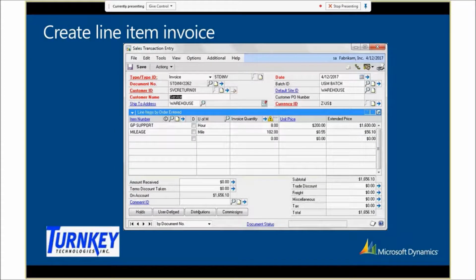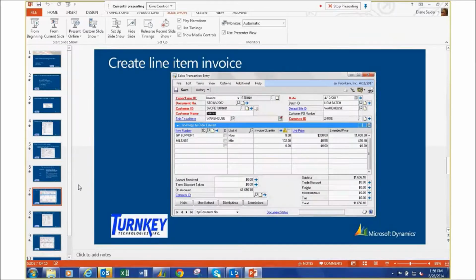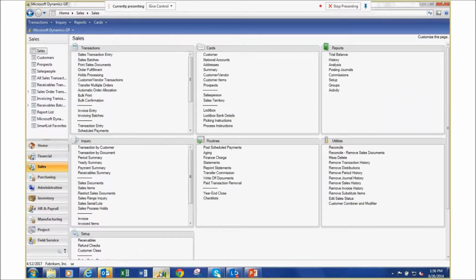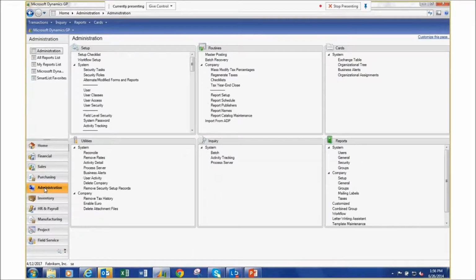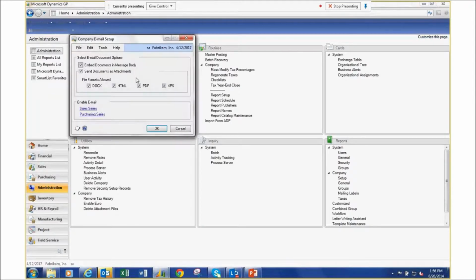So I am going to hop over to GP, and first off, I'm going to go to my administration area page. And I'm going to go here to the email setup window.